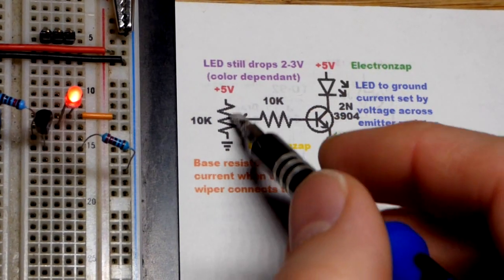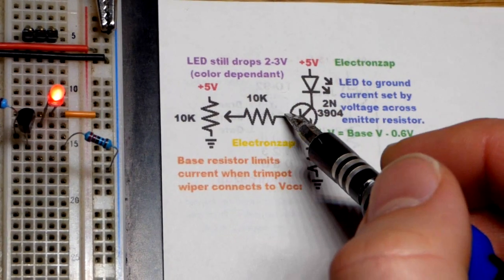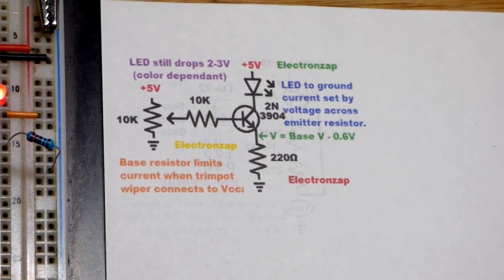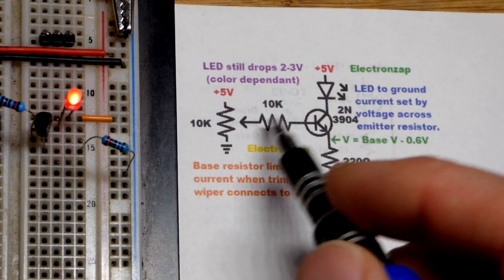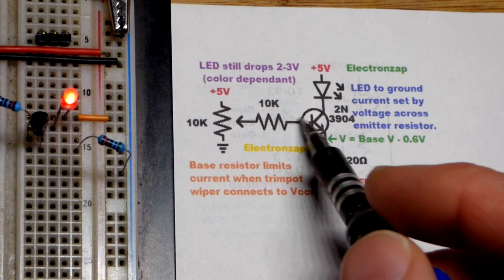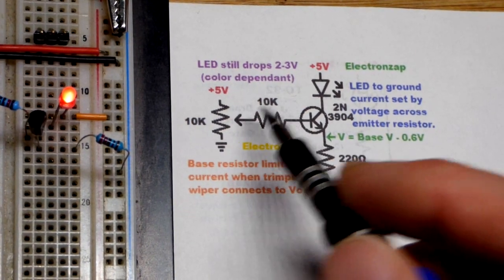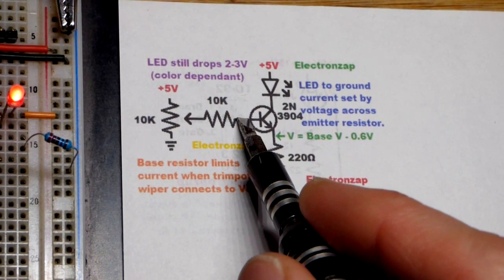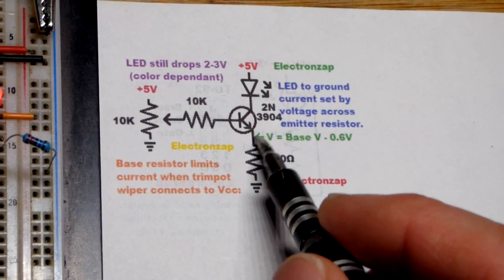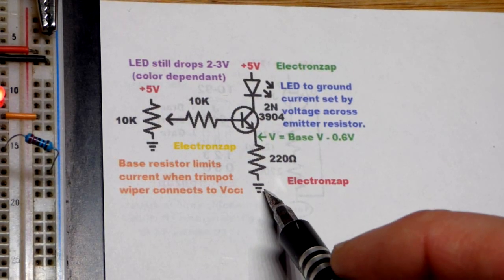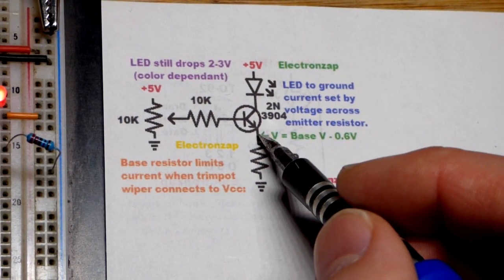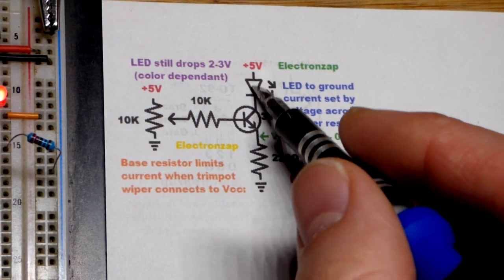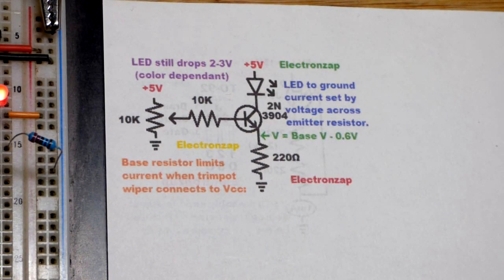So if we go directly to positive supply with that trim pot to the base, that would build up across the resistor. We don't want that, because that would cut away power from the LED. So we got a 10K resistor there, so the voltage can transfer over. But let's say we set the base voltage to 2.8 volts. That'll get about 2.2 volts approximately across the 220 ohm resistor, and the transistor will conduct to do that. So you'll have 10 milliamps of current flowing, which will also go through the LED.